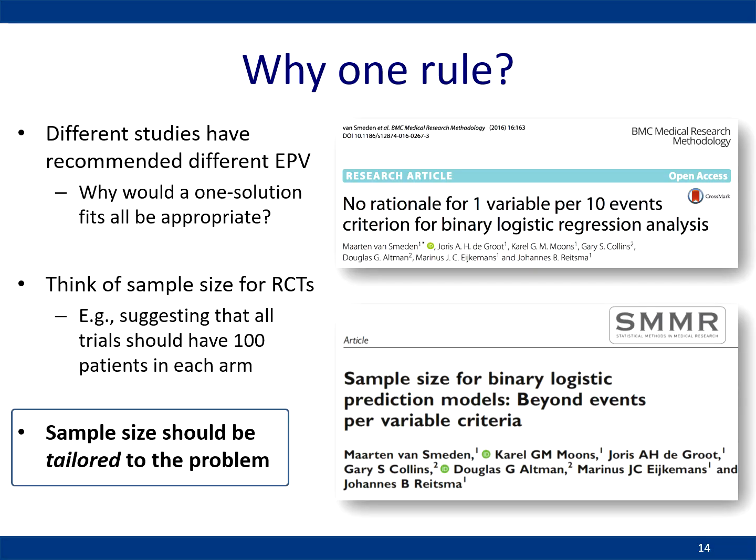So these articles by Martin van Smeden here have now debunked this earlier work, and they're really worth having a read. As I said, we've got so many studies now offering different rules of thumb for EPV, and this makes perfect sense, doesn't it? I mean, why would one rule fit all scenarios? We don't see people in the RCT world saying that all trials need 100 patients per arm, regardless of the clinical area, regardless of the interventions. It just doesn't make any sense.